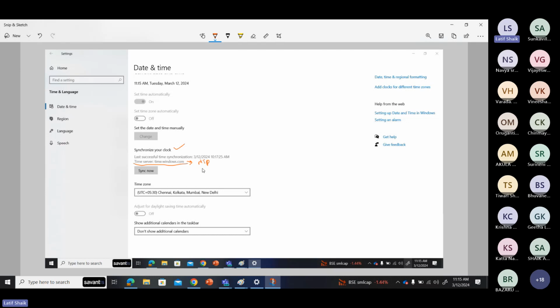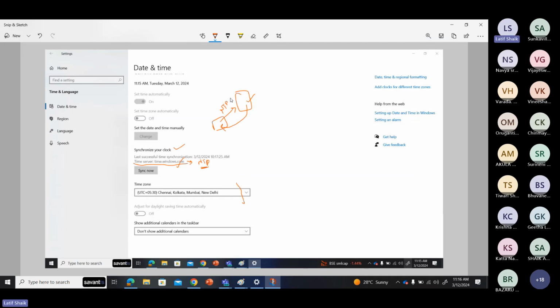NTP, Network Time Protocol. So what happened in my system? It sent a request to time.windows.com, a request with NTP. So this server understands I'm asking to sync the time as per their time zone, so it will set the time on my device.